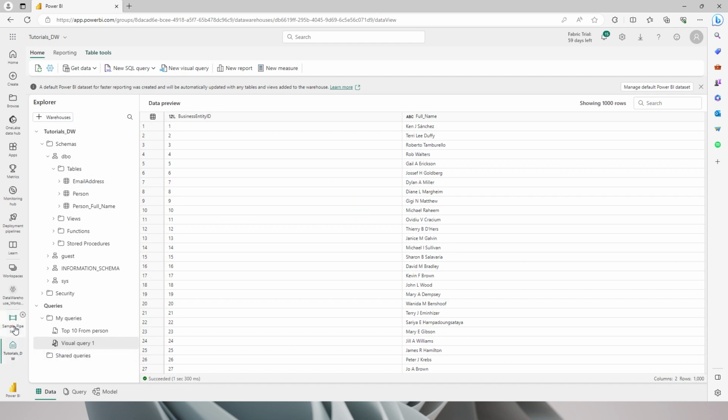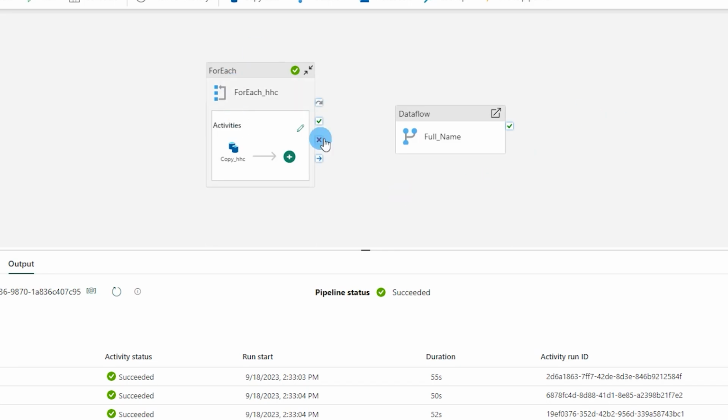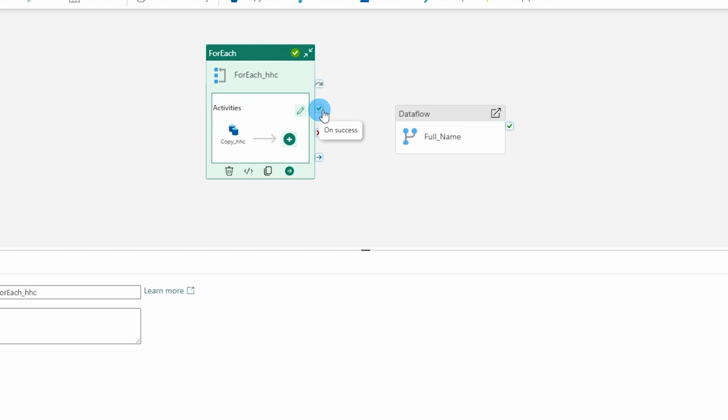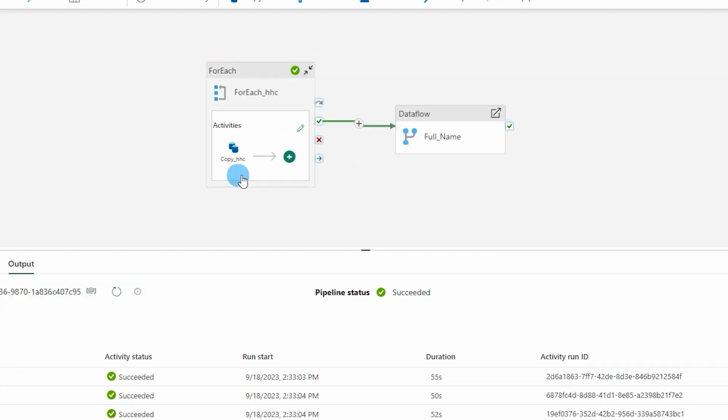Now let's head back to our pipeline. Now that I have these two tasks over here, I need to connect them. Basically, after I have successfully imported the data from my Azure SQL database into the data warehouse, I need the data flow task to run. So what I can do is choose the on success option over here and connect it with my data flow. So when I've completed this task, it will go ahead and execute the data flow task over here, which is nothing but creating a new table by merging first name, last name, and middle name into one single column and creating that as a new table.